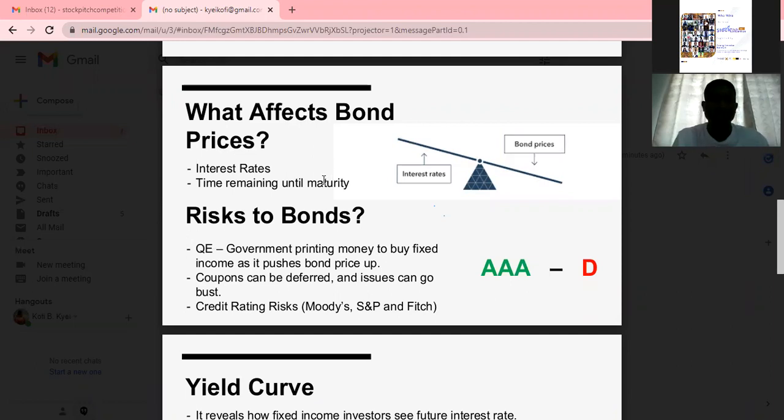And then there is the time remaining until maturity. So I hold a security, I've held it for a longer period, and then it's just left with a short term, maybe let's say a month or 2 months for it to mature. Okay. I wouldn't be expecting to earn more for that period, because let me pick Mr. Kofi as my friend.